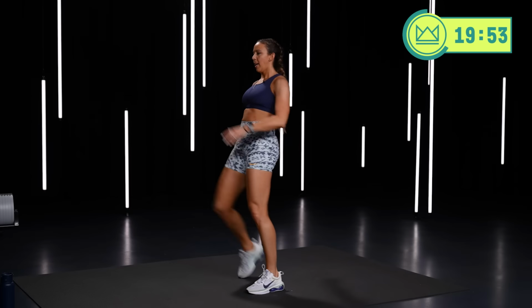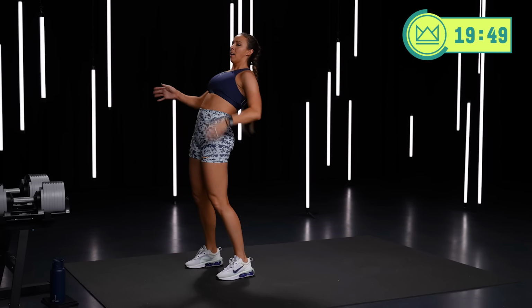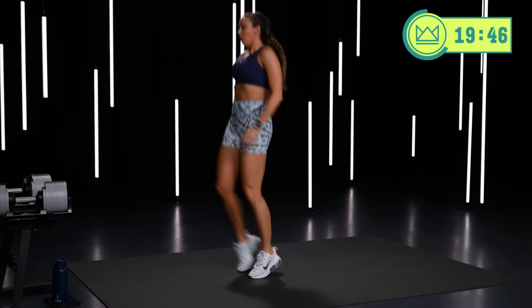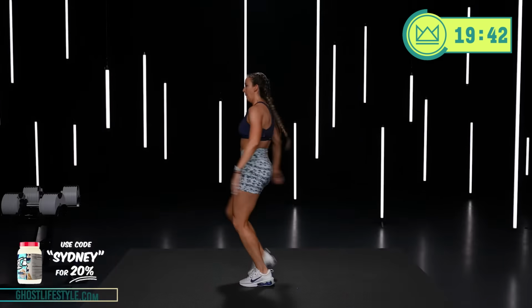Stay on the floor just by kicking, moving your arms. Don't lean back like this. Keep your core stacked. I want to keep your core engaged. I want to keep your back safe.